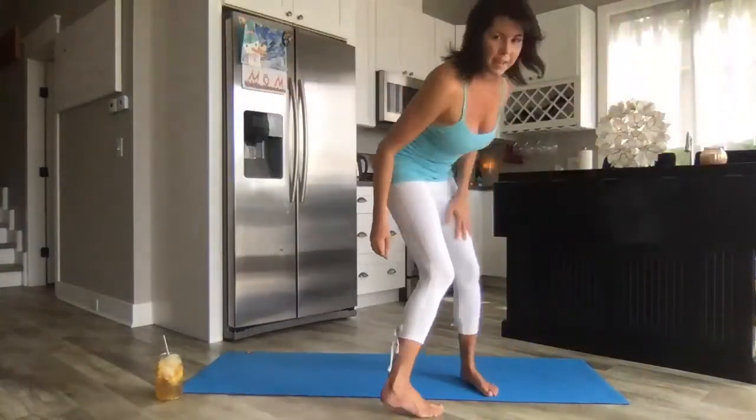Okay, so let's start off on your yoga mat. Sit cross-legged if you can. You can also prop yourself up if you need to, or just make sure that you're comfortable. Obviously, we want to challenge ourselves, but we're not looking to be in any pain. So always skip anything that moves into that space of pain. Okay, all right, so let's begin.